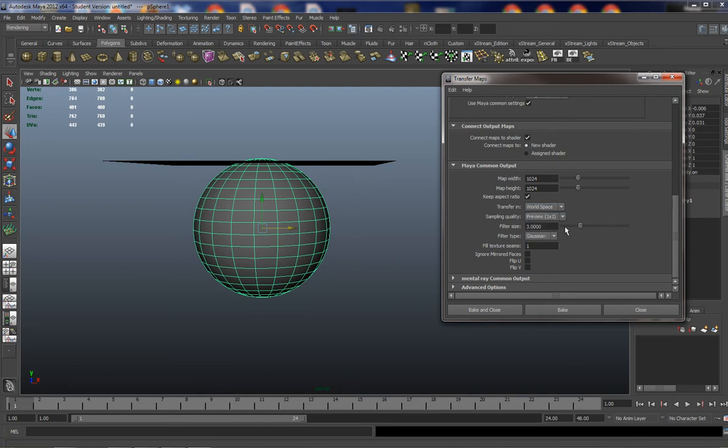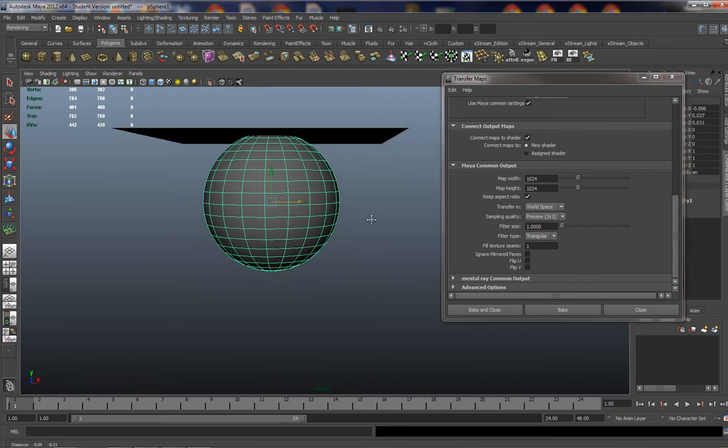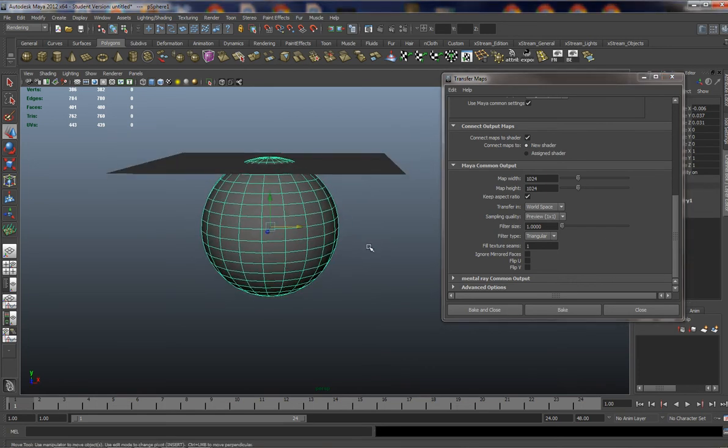So I'd go ahead and set this down, and probably triangular a box. This would ensure that when it bakes the texture off of one object with lighting and so on onto the next object, it won't become slightly blurry. So that will help me there. In this particular case, I'm baking a normal map, so it may be better to have them up. It'll be up to you. Do some tests and see what works best for your specific example, because each example is going to be a little bit different.